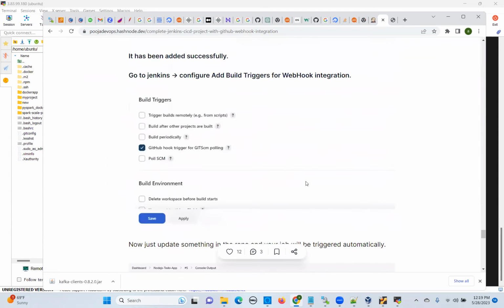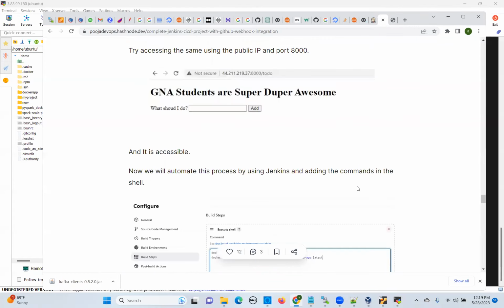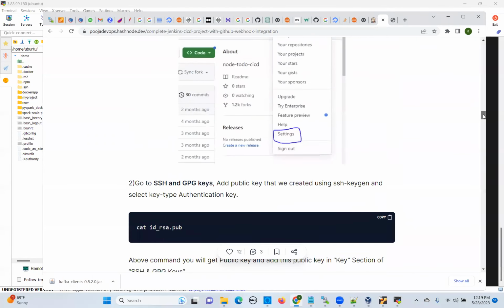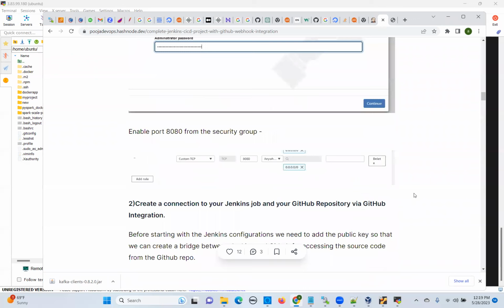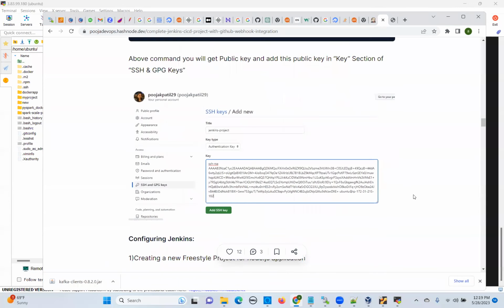Okay, I will give the link I've already given, so you can practice with this and build the CI/CD pipeline. One CI/CD pipeline can have one job dependent on another job, so we can define the dependency of the jobs. There will be separate jobs, and if this job is completed, then the second job will trigger, and when the second is completed, the third job will be triggered. So that is a multi-job pipeline you can create.